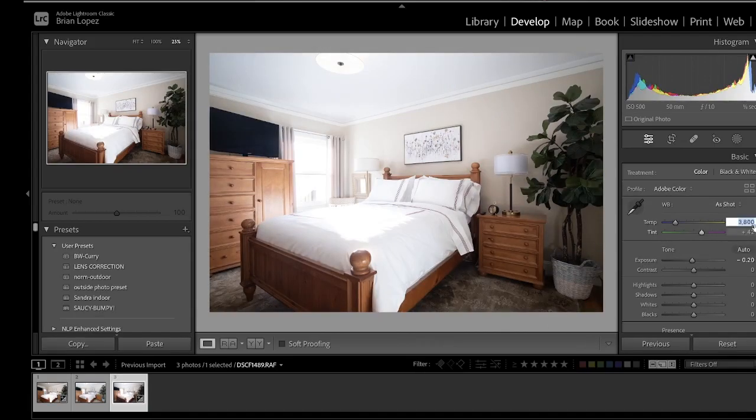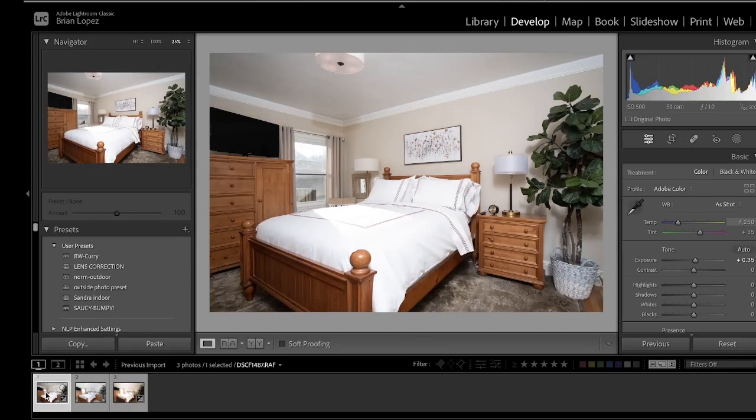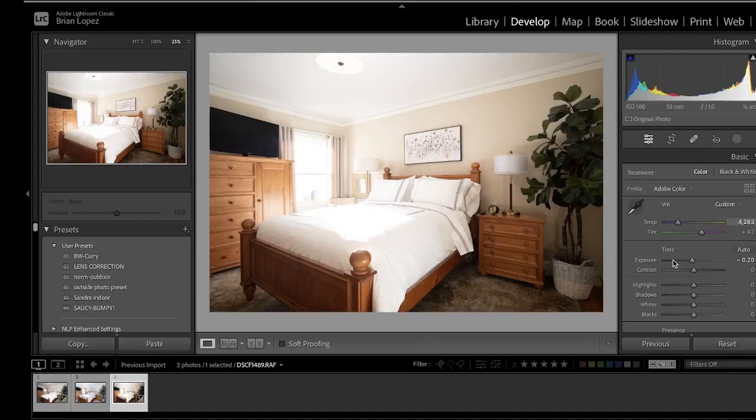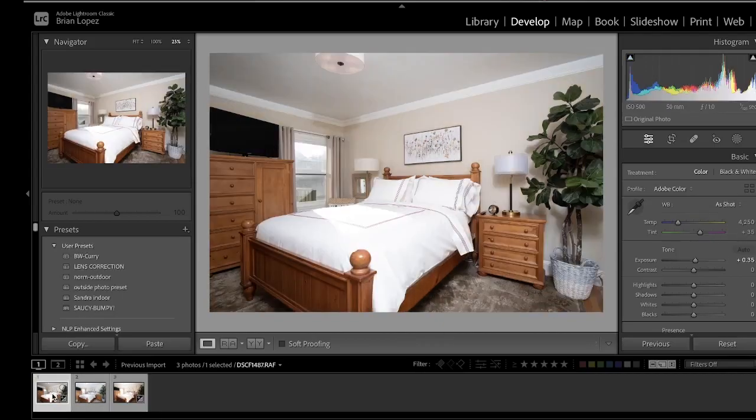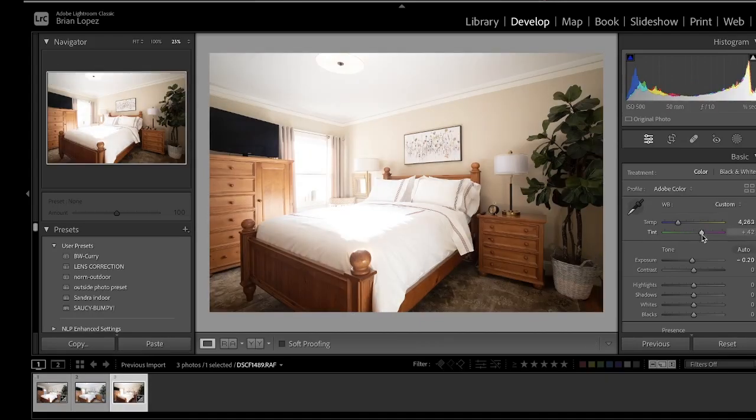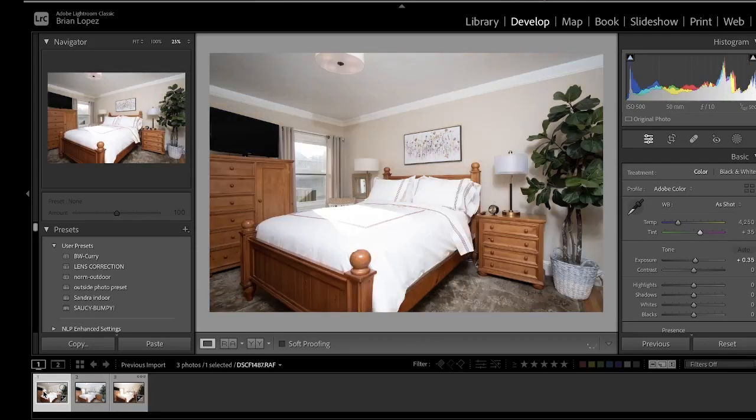So it was around 425. Whoa, that's a little on the orange side. Let's see. And then I'll take the tint down to... Yeah, that doesn't actually look good.